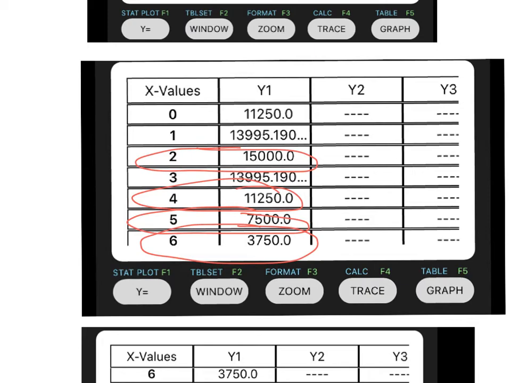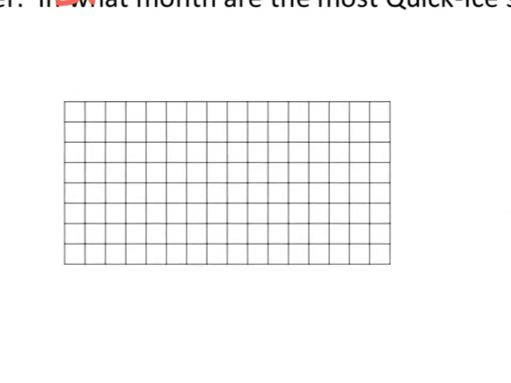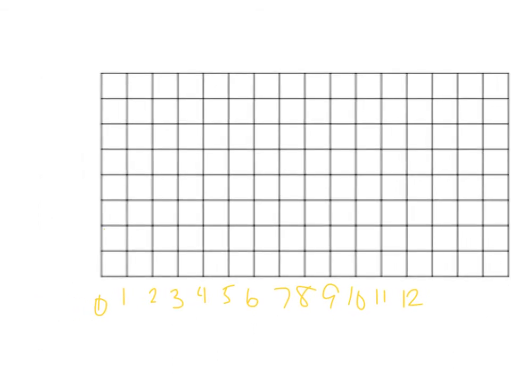So let's start to make our XY scale. I can actually count this straight by ones. 0, 1, 2, 3, 4, 5, 6, 7, 8, 9, 10, 11, and 12. On my y-axis, I want to put my midline for sure, and that's going to happen halfway up. So 1, 2, 3, 4, midline. I put it as a dashed line because it allows me to see it better when I'm trying to plot points. So this is 7500 because that's our midline from the formula. Remember, that was the D value. My maximum happens at 15000, and then my minimum happens at 0, which is already plotted.